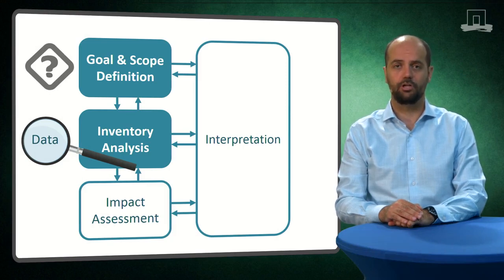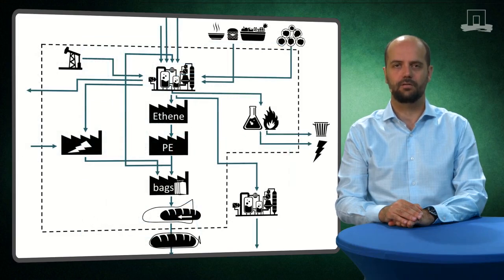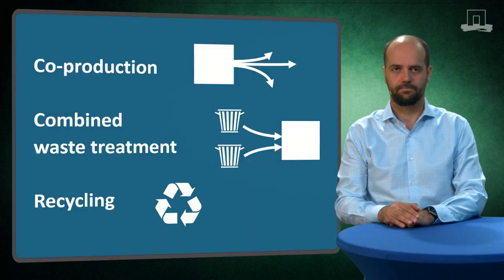Therefore, when we model a circular product, we build the model accordingly in our inventory. Our process flow diagram can help us to identify the parts of our product life cycle where our product requires maintenance, where it is refurbished, or where the materials are recuperated or recycled. From here, it may be necessary to allocate flows from unit processes. Allocation can be defined as the partitioning of flows of a process to the product system under study.